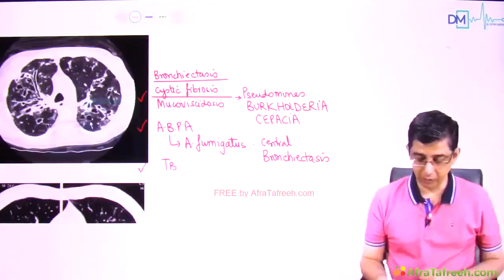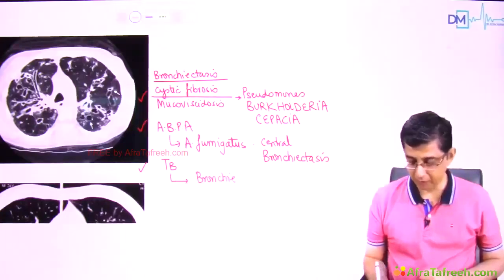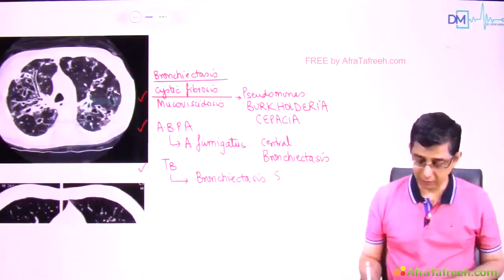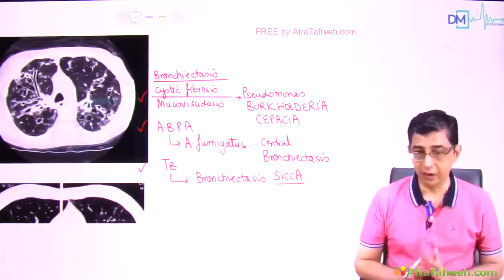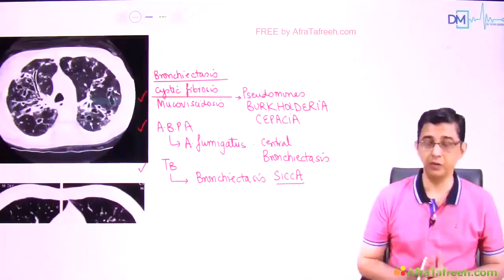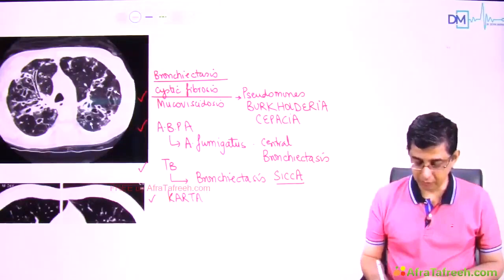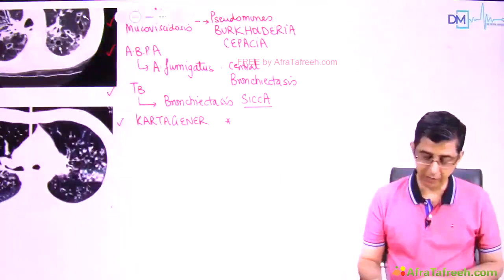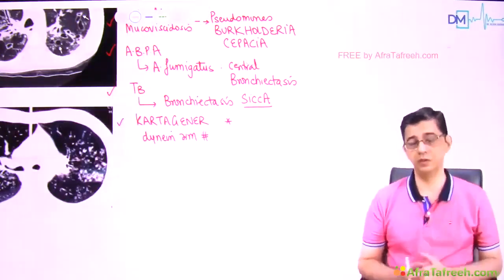Then tuberculosis will involve the apex of the lung, and therefore the manifestation will be peculiar in a sense that one, the upper lobe is involved, two, the condition will be having paucity of purulent secretions. Bronchiectasis sicca, which implies dry bronchiectasis, is a feature that is seen with tuberculosis. Another rare cause, though rare but important for MCQs, for bronchiectasis is Kartagener syndrome. Kartagener syndrome would be characterized by ciliary dyskinesia, the reason for this being the dynein arm of the cilia being defective, so the ciliary motion is affected.